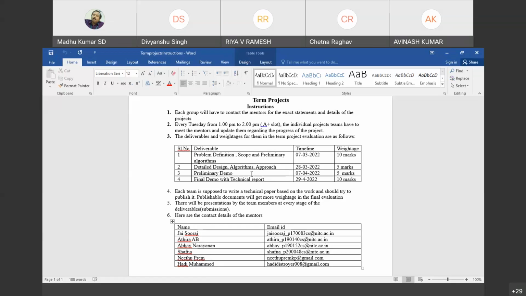So I suggest that the A+ slot, Tuesday 1 to 2, is free for all of you. Maybe I will stop class by 12:30, and immediately after that you can have a discussion with them also. It is only a suggestion, but you can fix any time convenient for the whole group.